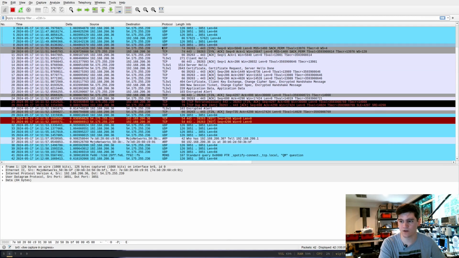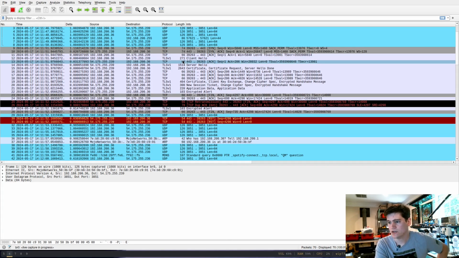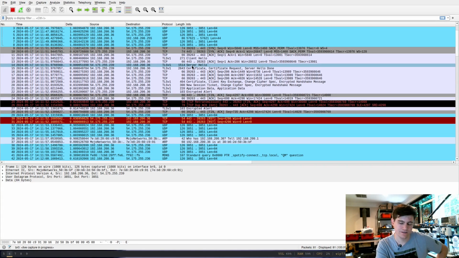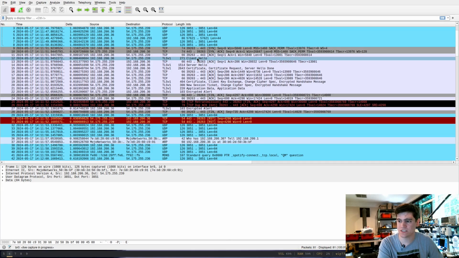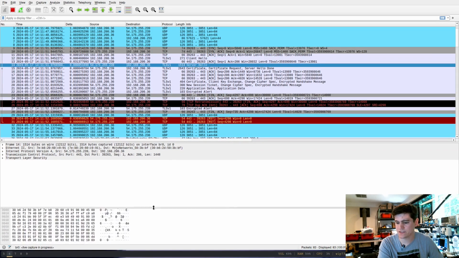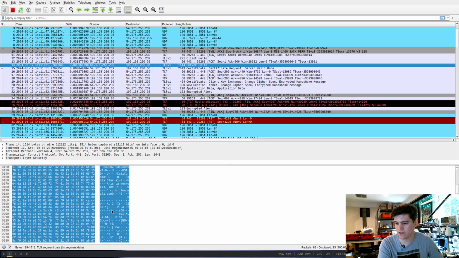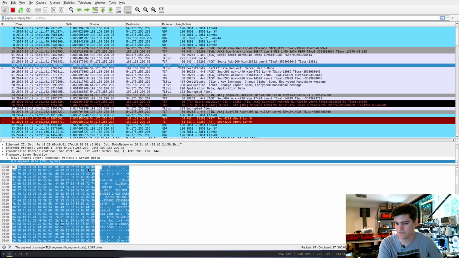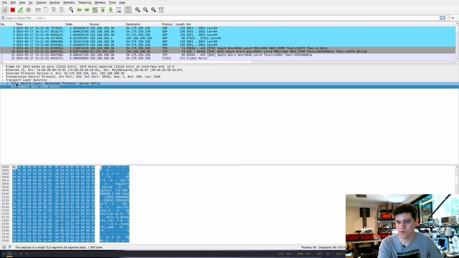And then here we are seeing kind of what I was referring to. We are seeing some traffic that is encrypted with TLS. All we can see of the TLS communications is the client hello, and then the server hello. The server hello can sometimes be really helpful because we can look inside the certificate to see what server it's communicating with, right?